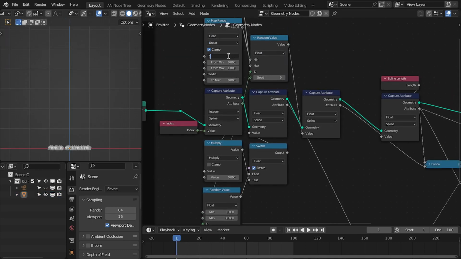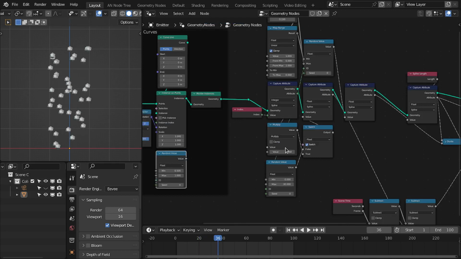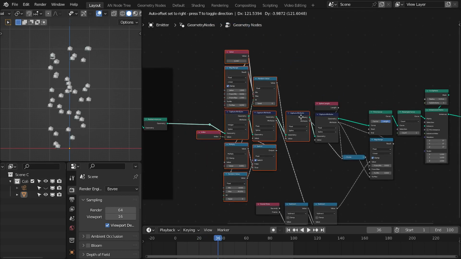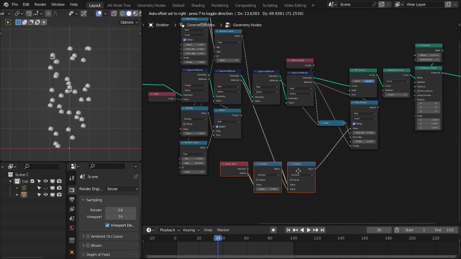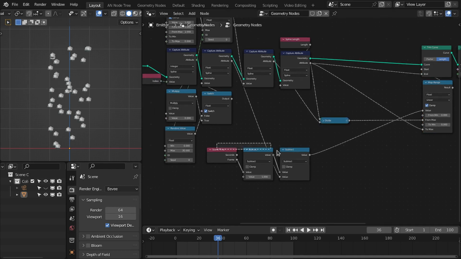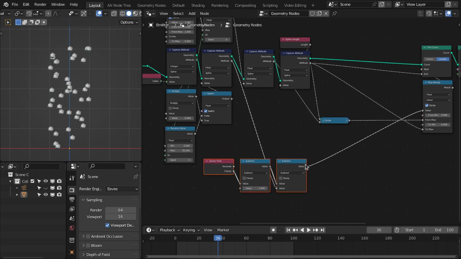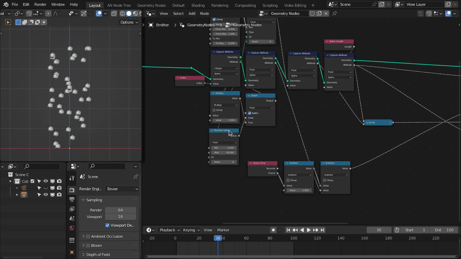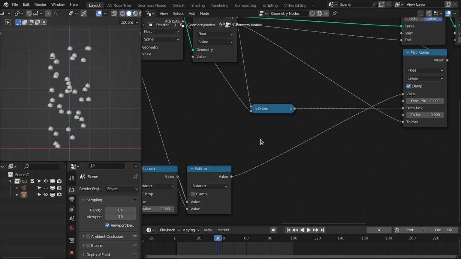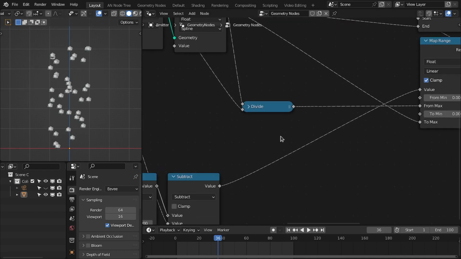And now let's increase this speed randomness to 1. See, they have different speed. So now we have control on the start and also on the speed. Okay, so the next feature we can add to this particle system is that we can loop these particles. As they complete their journey, they should come to their first position.